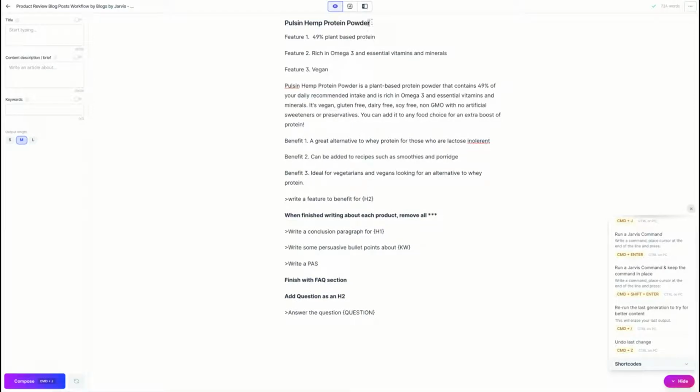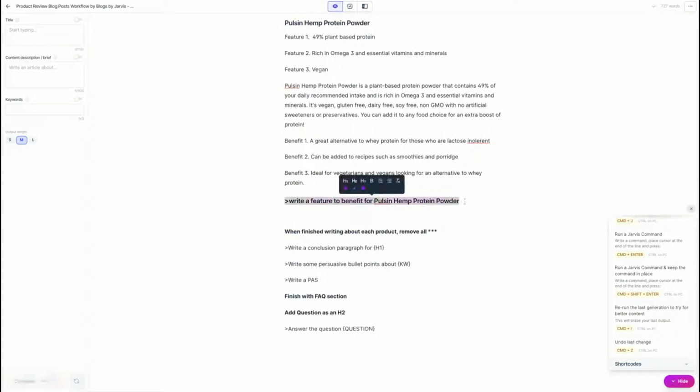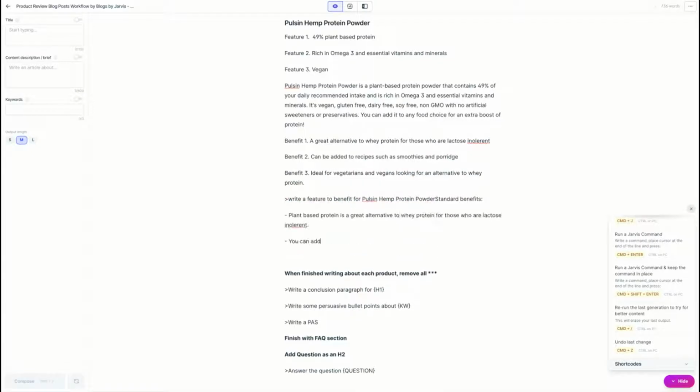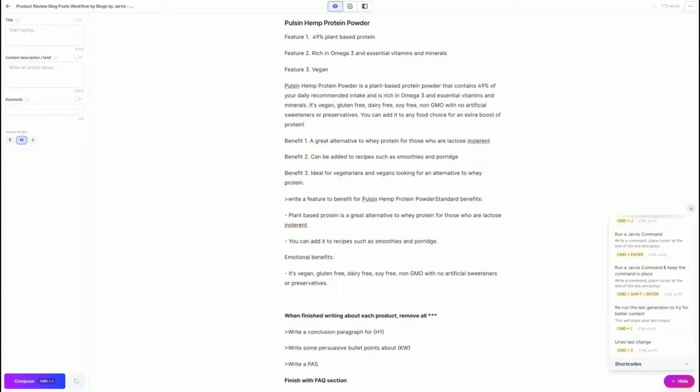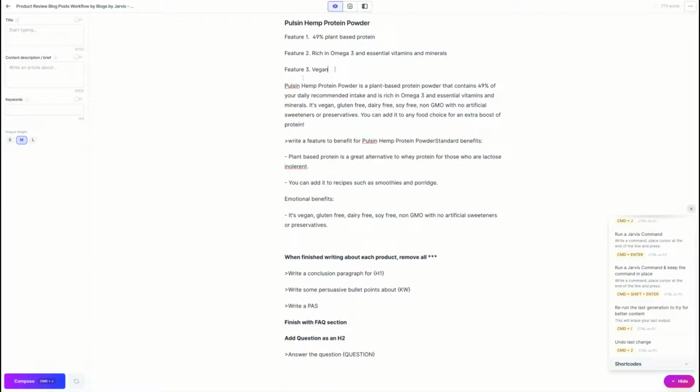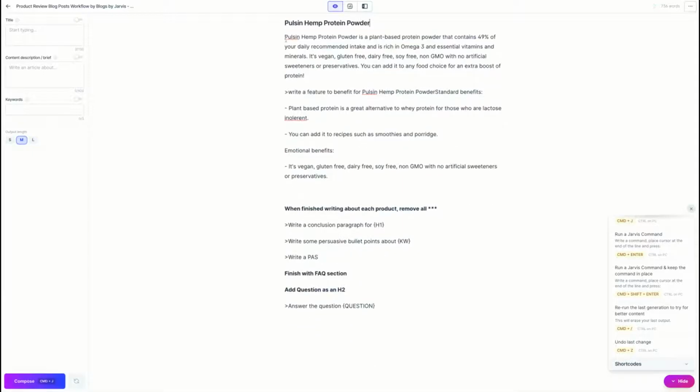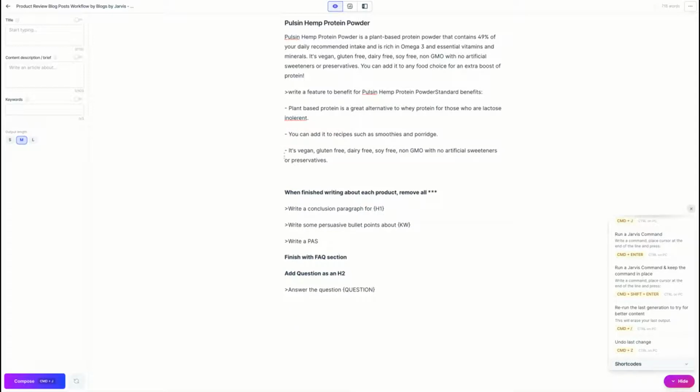And then write a featured benefit for. And cut these out. Cut these out. These out.